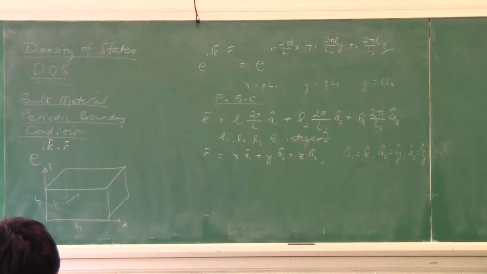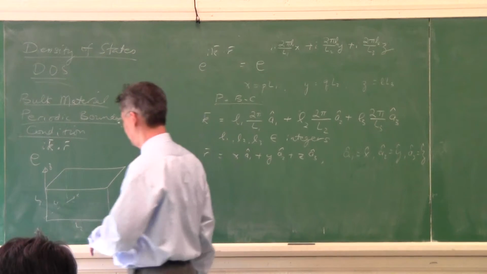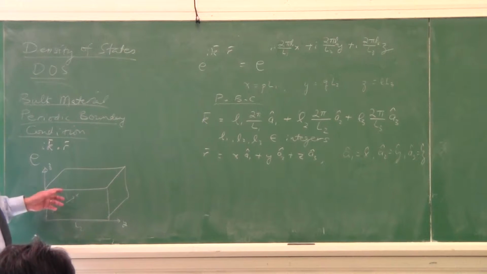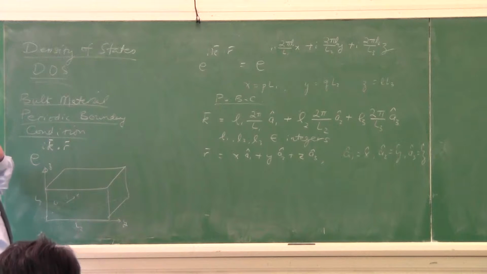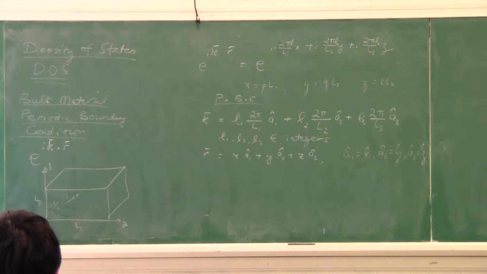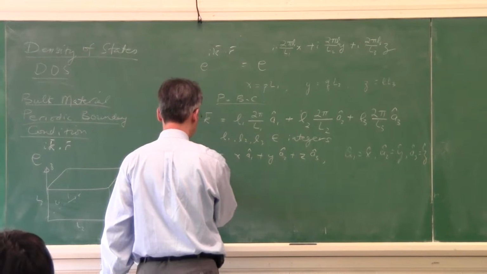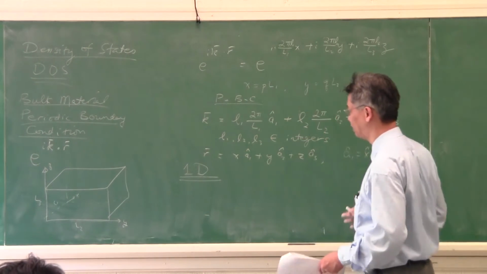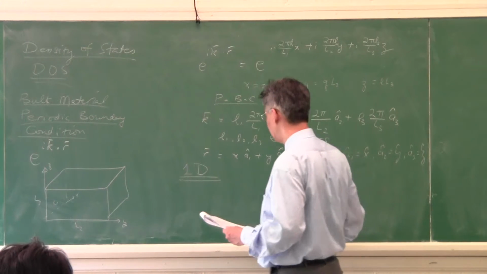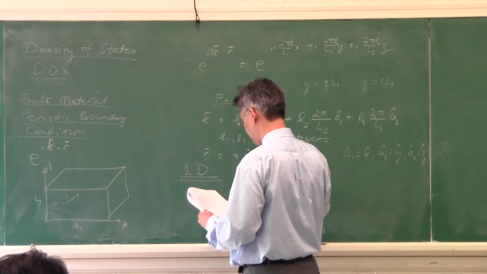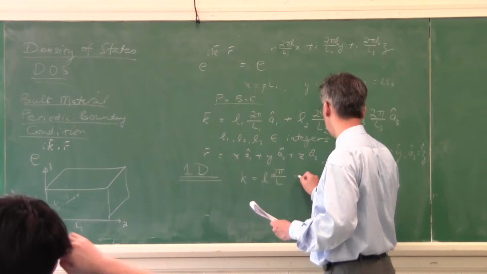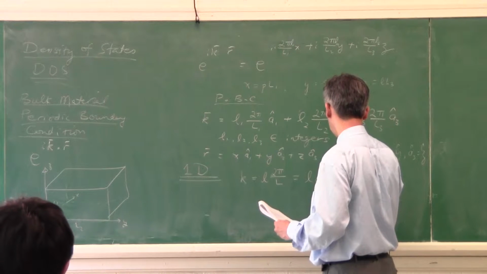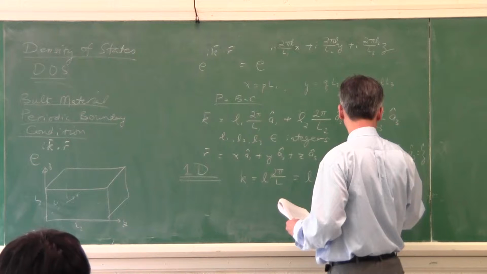So we can count the number of modes we can have in this box as a function of k, as a function of the length of k, or as a function of the size of the box as well. And then we can count how many modes per interval of k. We can do this in 1D first. Let's assume that we reduce it to a 1D problem. In 1D, we just have the wave propagating in one dimension. Then k is just equal to l 2π/L, and we can write this as l Δk in 1D, where Δk is 2π/L.